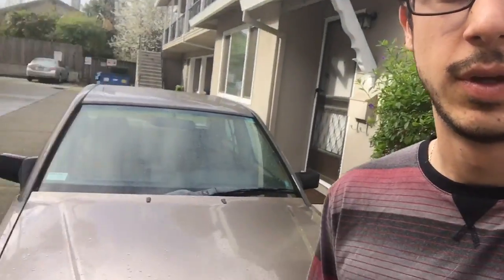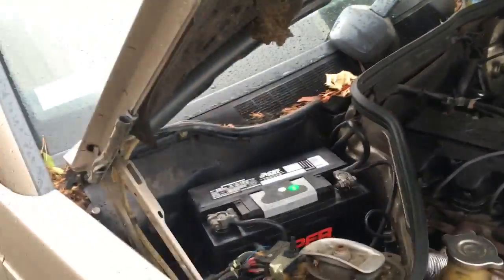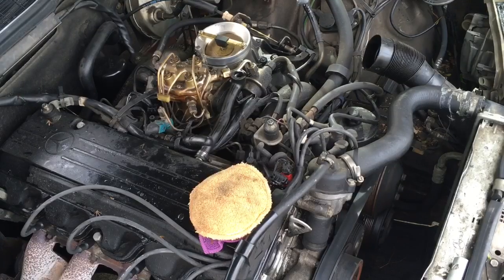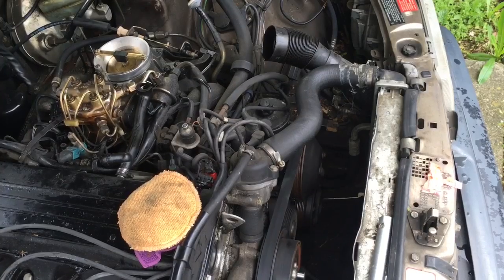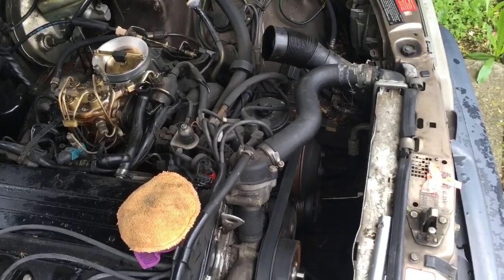The rain has stopped. It's time to put some spark plugs in. Okay, spark plugs are all in. Fuel pump is back in. Let's go give this a crank. That took forever. I thought the car was done. It probably took me about a good 5 minutes trying to crank this thing over. I don't know what is wrong with it. It's just weird. Now it's running fine.